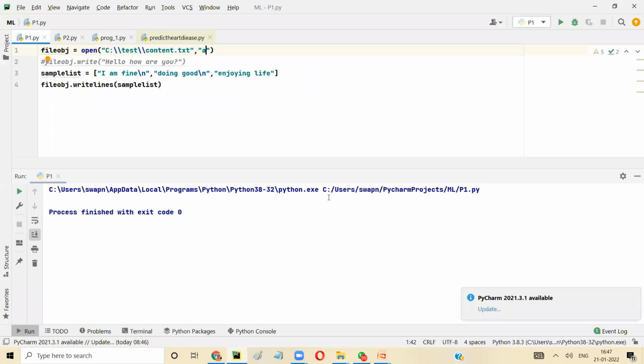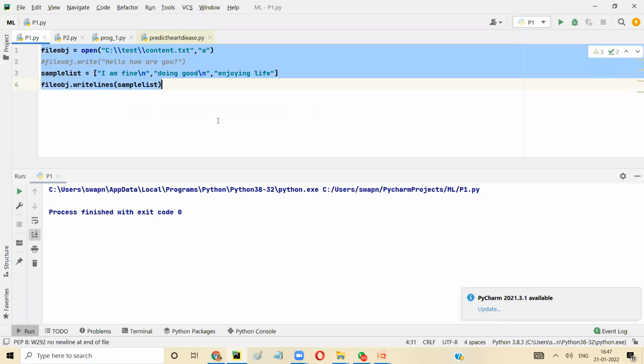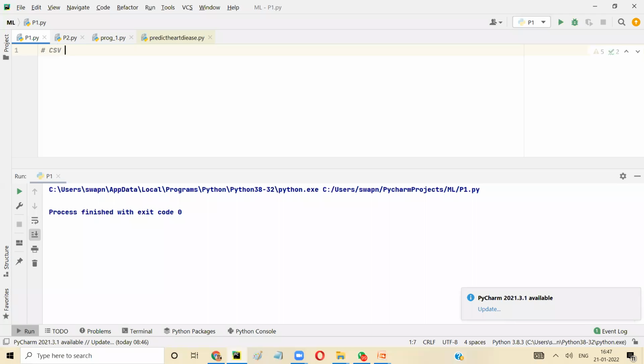Now let's come back here and we'll see how to read a CSV file. For that we have to import csv. Once you import, we need to open the file, just like this. Here you have CSV reader and CSV writer to read and write to the file.